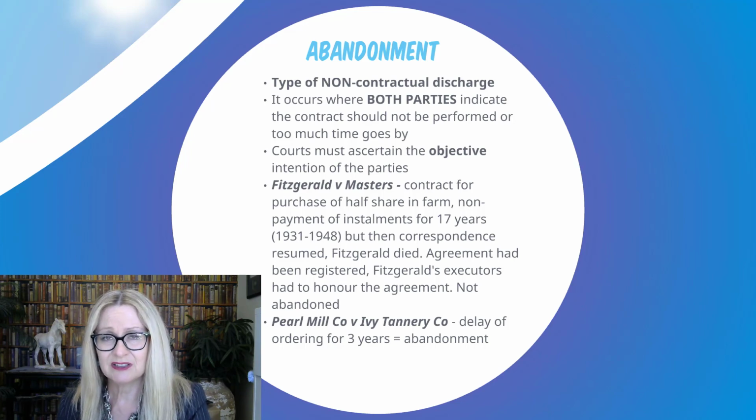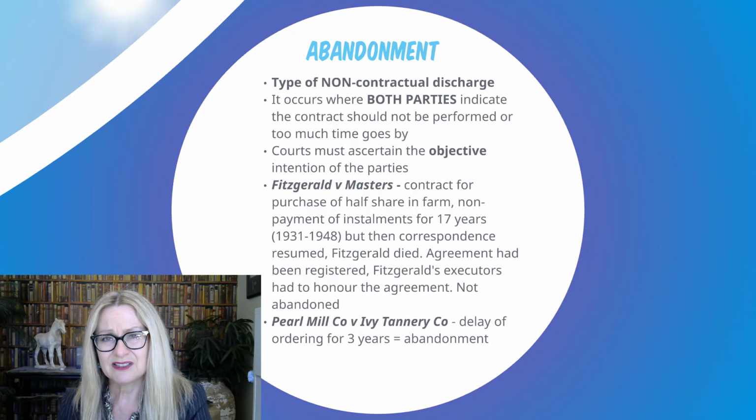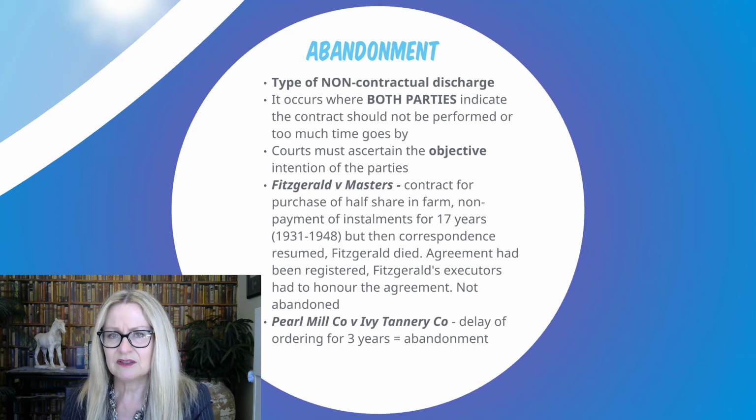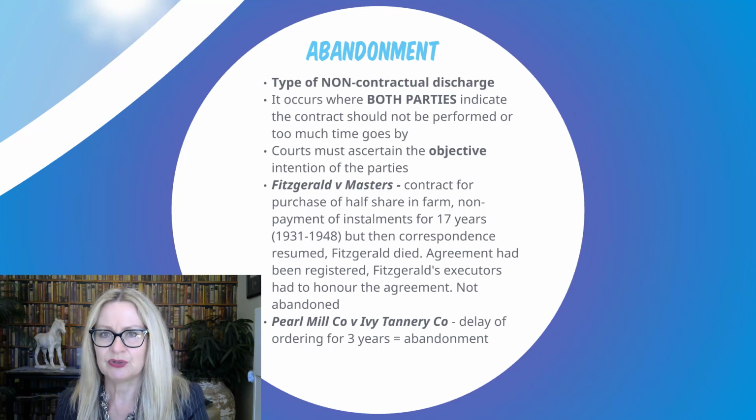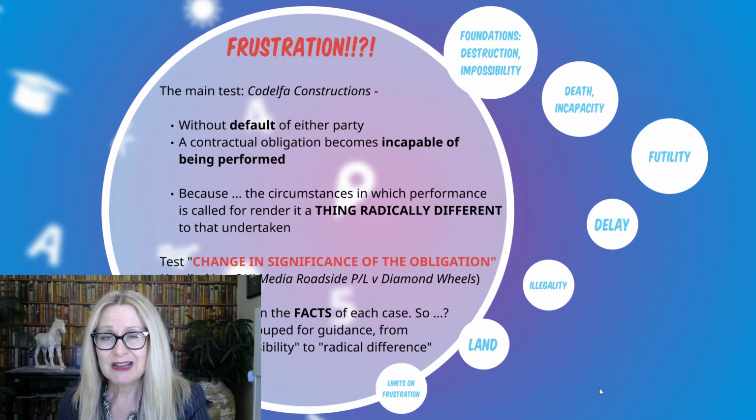Then the purchaser suddenly says, oh, you know that 1913 contract, well, it's 1917 now, almost, and we want to have the delivery of the last 30 dozen skins. The seller said, hang on a minute, there's been a delay there of around 3 years. Haven't you abandoned the contract? The court said, yes, the contract had been abandoned in that circumstance. So that is the last way that you might find yourself discharged from a contract. And that is discharge by agreement. Now we need to look at discharge by frustration.